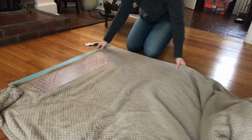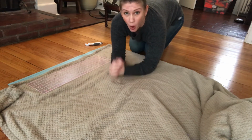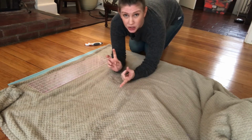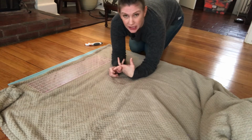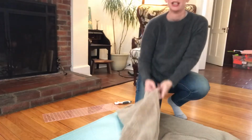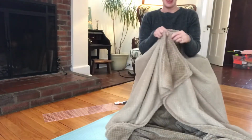The other thing I will say is that I have washed all of my fleece fabrics. Actually, that's not true. I have washed the new fleece fabric. I have not washed the existing fleece fabric, but let's not even talk about the washing. So I have my blanket. I folded it in half.